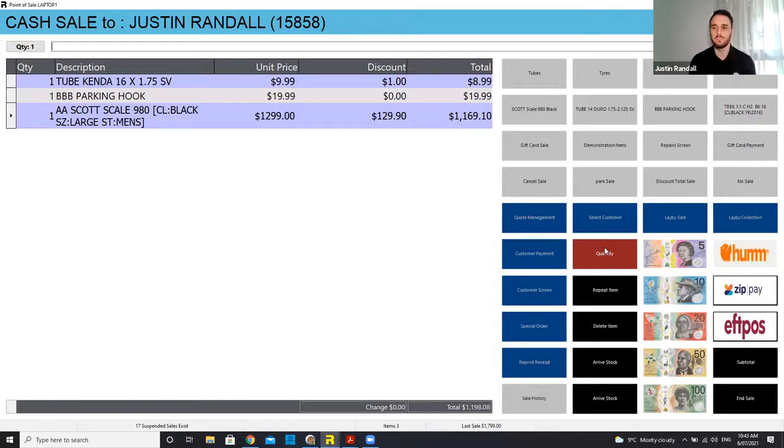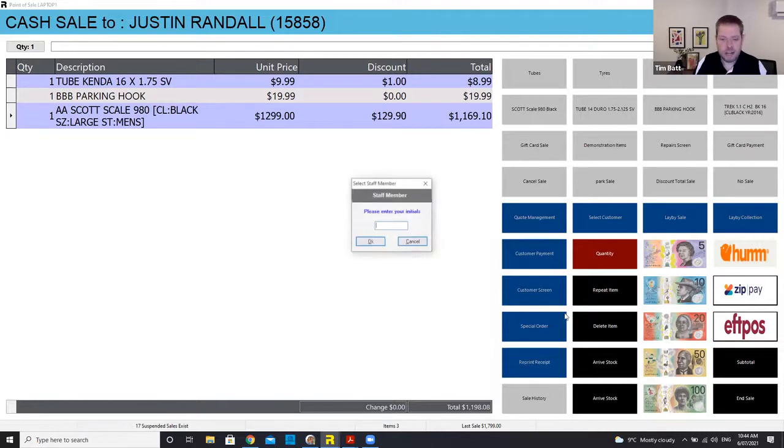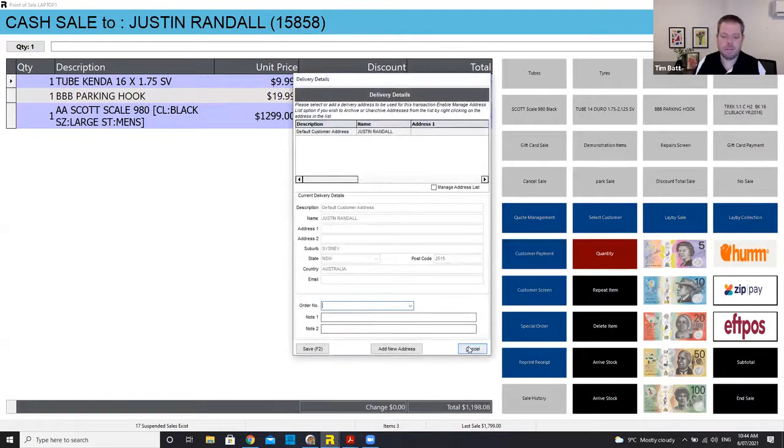Yeah, excellent. When it comes to completing transactions, again, really easy. We highly recommend integrating the system with your EFTPOS. So from here, if you're paying by card for these goods, I can simply hit my EFTPOS button. That'd put the figure, the 1198 down the bottom there, onto the screen of the EFTPOS pin pad for me. And the customer then taps their card and finalizes it. That'll spit out the receipt for the customer. So put my initials in to record it's me doing the sale.